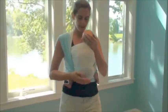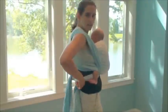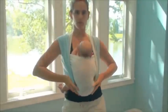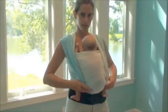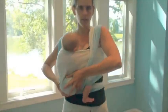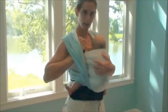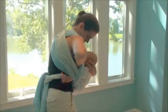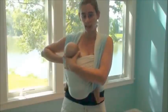If your baby wants to nurse in this carry — and my baby wants to nurse right now — I can loosen it. Loosen my half knot, take these two cross passes here and just kind of pull them and give it a little wiggle. She's almost low enough to nurse, so I'm going to loosen a little more and pull a little bit more. Now she's low enough to nurse. I'm going to take her to the side we want to nurse on. From here, all you need to do is reach in underneath, lean forward a little bit — leaning forward just helps you aim your breast up a little bit — and then you're nursing.